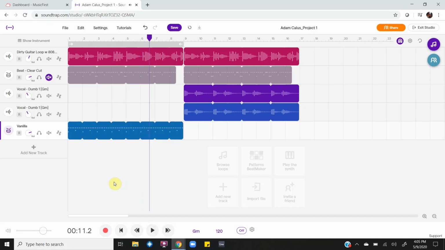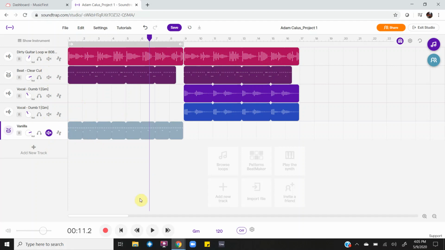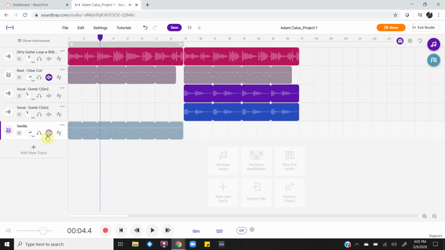Right, and I have my drums now for the whole track, and now I can choose if I want to use this drum, or I can mute the Patterns Beatmaker drums that I had down here, and I can bring the old drums back and play it out. Which you might like more. It depends on what you want to do, right? This is multiple ways that you can add in a different beat.